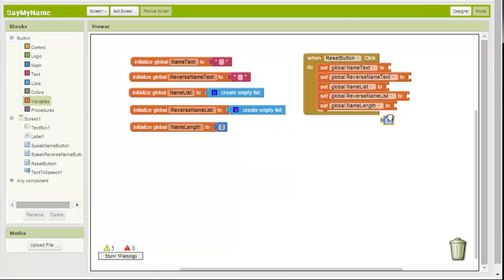I'll just grab these values from over here and put them over here.